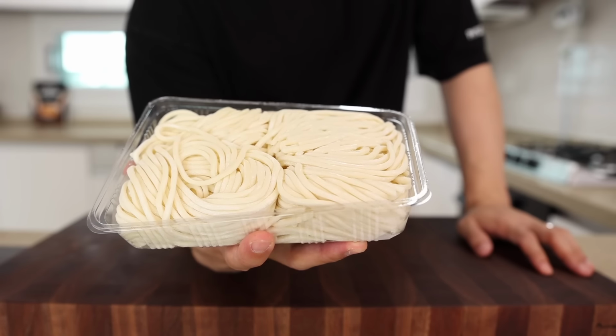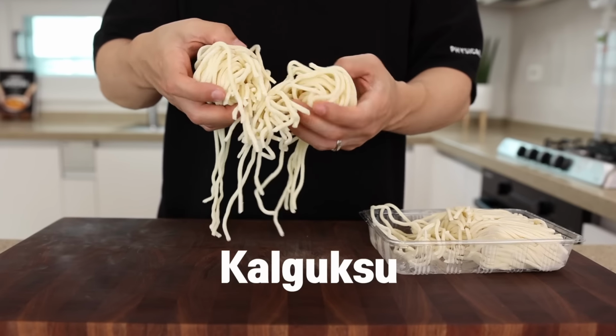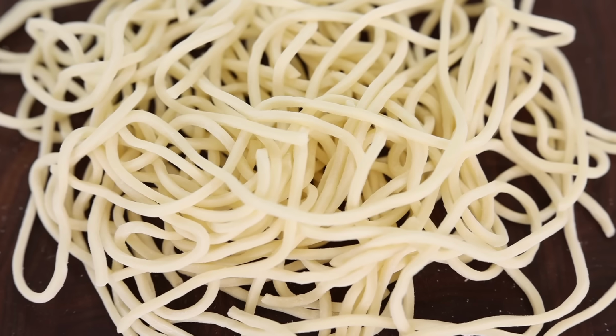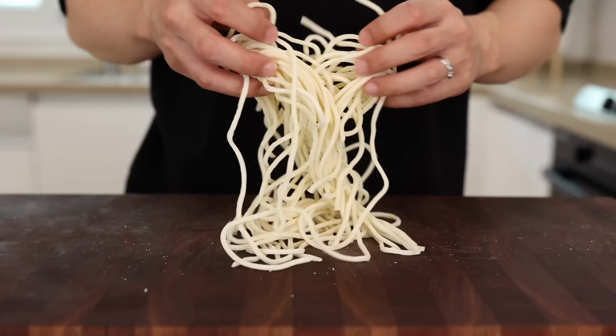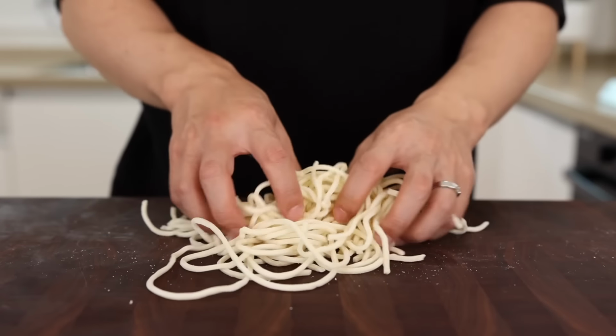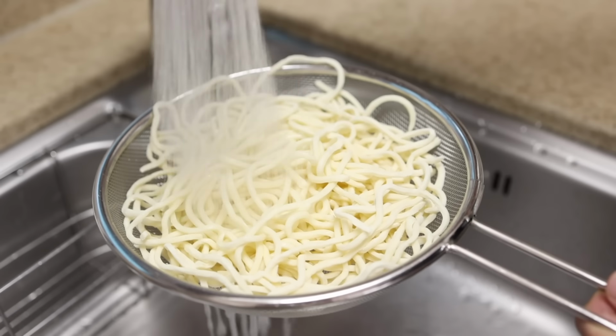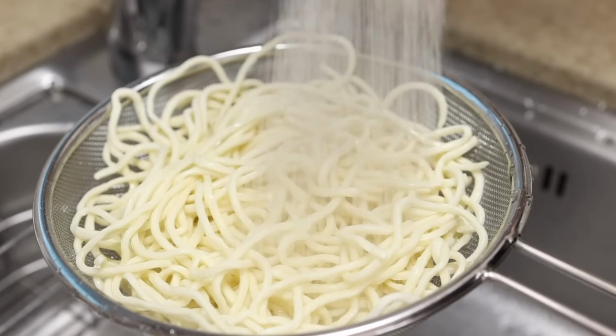Today, as its name, I'm gonna be using fresh kalguksu noodles, Korean knife cut noodles. Normally, this kalguksu noodle has a lot of starch on the surface, so make sure you give it a quick rinse. Otherwise, again, you will end up with a chicken noodle soup with no soup. But be sure to remember this one thing. Rinse it right before you add it.